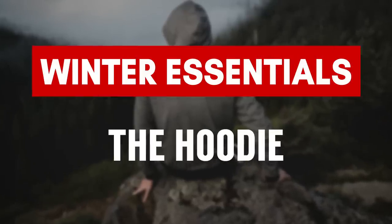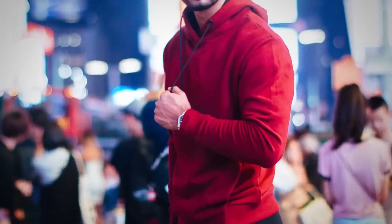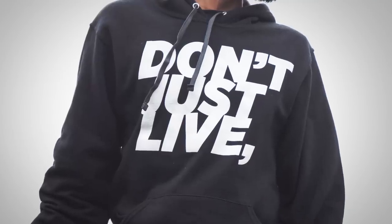Next up, let's talk about the hoodie. The hoodie has a very humble beginning in the 1930s, used by laborers who wanted a cheaper alternative to a wool sweater. What to look for in your essential hoodie: first, focus on fit — make sure it fits in the shoulders, it's not overly large in the torso, and not too long in length or sleeve length. Next, look at material — I like a blend with a little bit of synthetic; it helps them stretch back. For colors, I like a solid dark color — maybe burgundy, olive green, navy blue — or even an off-white, but avoid those huge logos.